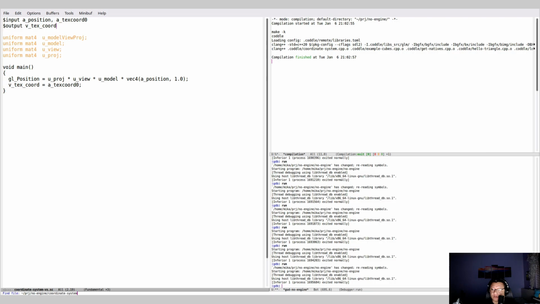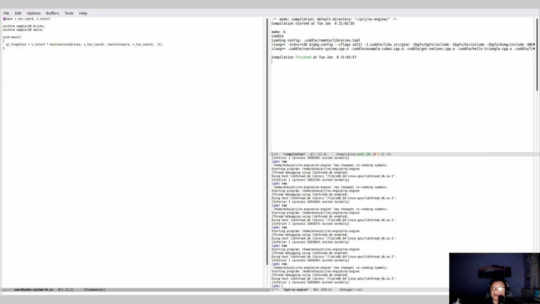Coordinate system, fragment shader, no v color.